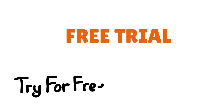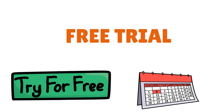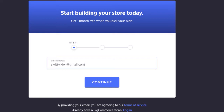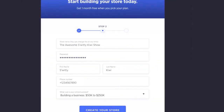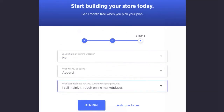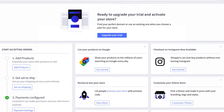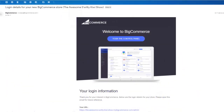You can try BigCommerce for free. Like many of its competitors, BigCommerce offers prospective users a free trial — this is fully functional and can be used for 15 days. If during that period you don't complete your build, you can usually get an extension upon request. There are five steps you have to go through to start your free trial, which we're showing on screen right now.